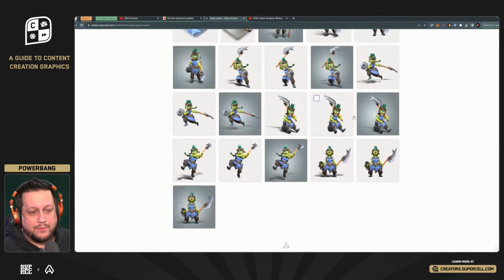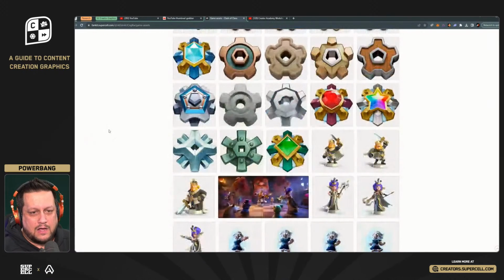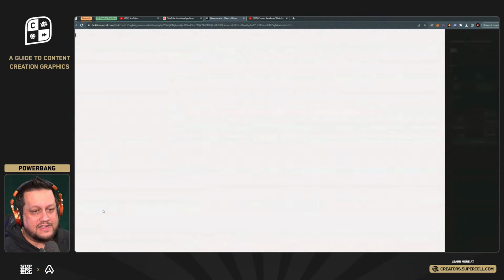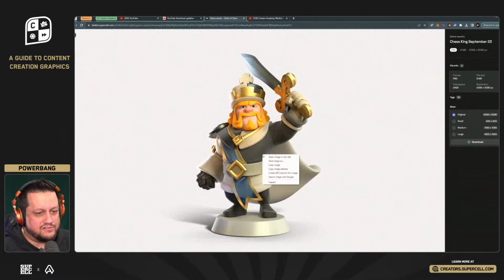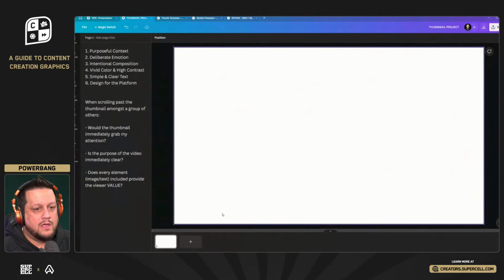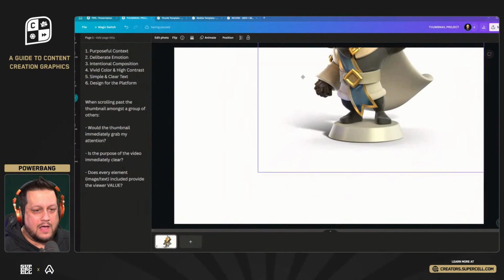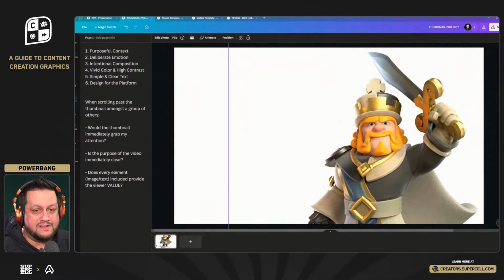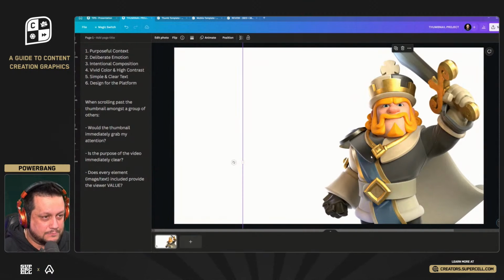With that, we have the ability to copy really anything that we want. For example, they recently had a collaboration with chess.com, and you can see a king, obviously in the form of a chess piece, that you can just literally right-click, copy, and then take over to Canva. I can find my window here. And we can paste this straight in, and it'll actually preserve the transparency, which is really cool. So we would have the beginnings of a thumbnail piece of art right now simply by going to the fan kit, which is really helpful.